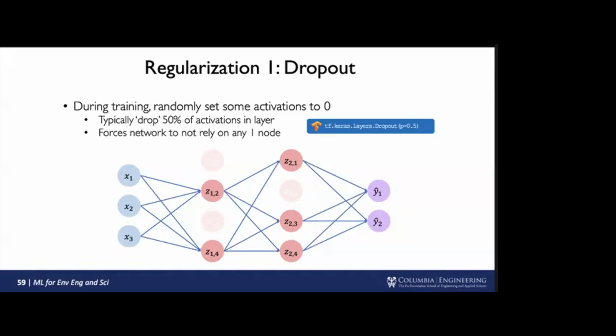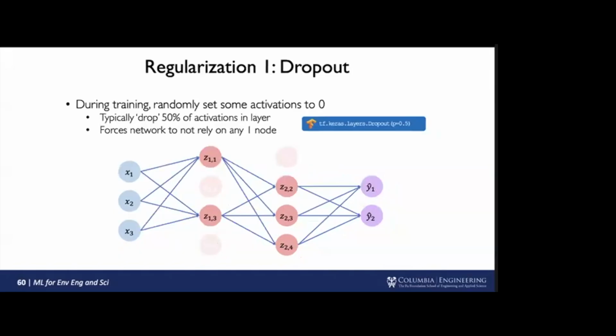At test time, dropout is again turned off. We use the full network. This figure shows dropout in action. Some neurons are temporarily turned off during training, shown by the faded nodes. Because different neurons are dropped each time, the neural network learns to be robust and not depend on specific connections. You can think of dropout as training many slightly different networks and averaging them together, right? This helps reduce overfitting and improve generalization.